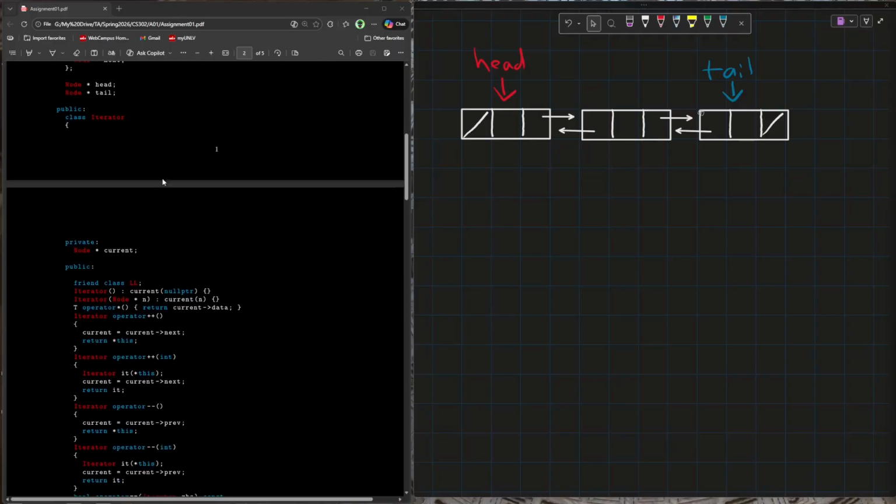This class Iterator is implemented for you completely. I gave you all the code for this, and I will of course go over some examples of Iterator later on. But an iterator is just a fancy pointer. The idea is that pointers allow us to traverse a linked list. But in main, we don't really want to expose the pointers of our linked list because it doesn't do a good job at encapsulation. The pointers are really kind of private, hidden data.